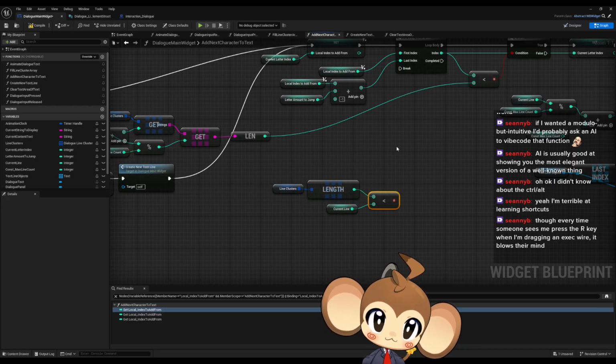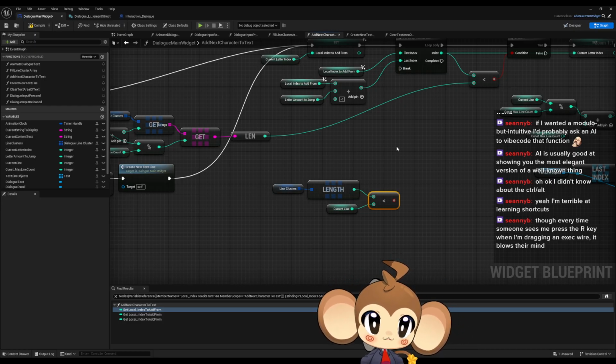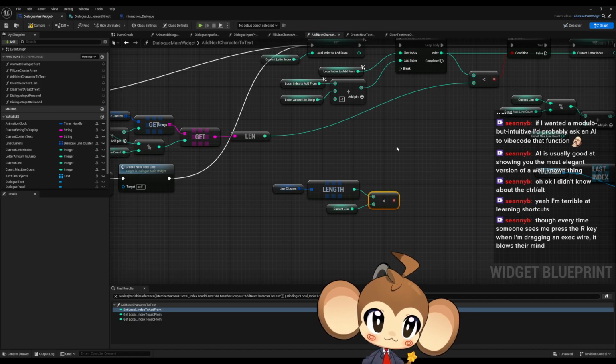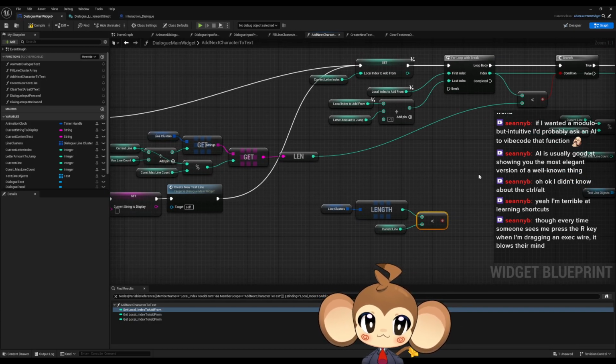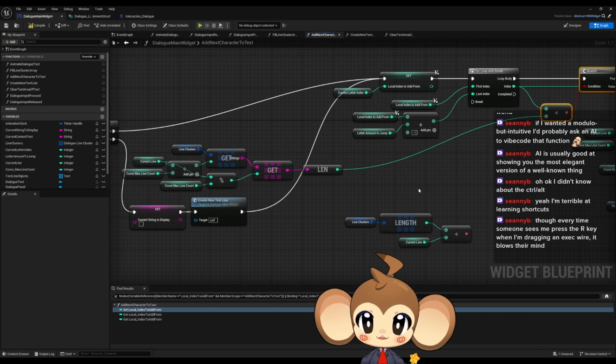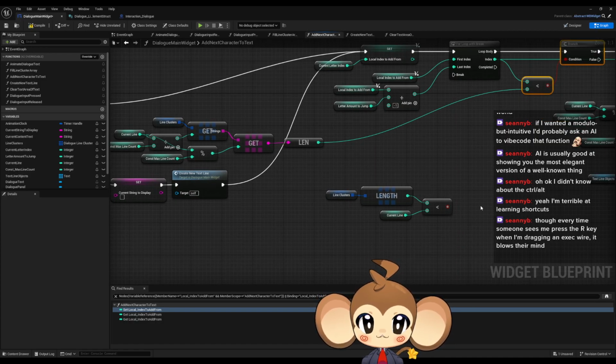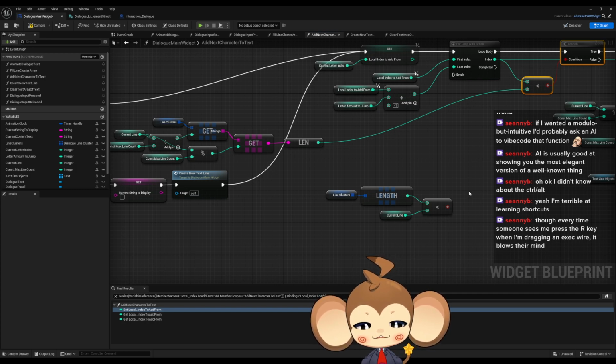So line cluster length would be 7. And what did we want to do? We wanted to see if we are at the last line. If we are at the last line, we also have to check if we are at the last letter.